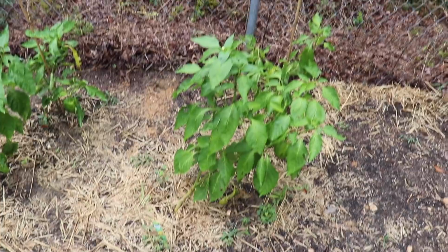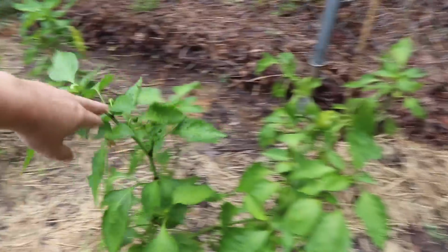The soil is just, it's clay. It's clay with just a little bit of sand mixed in. Our soil here is so hard in South Carolina. But let me show you what I have growing here now. So these are my 4 bell pepper plants.